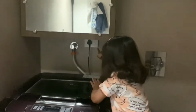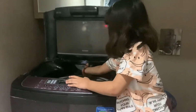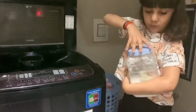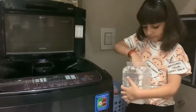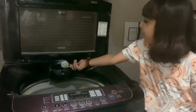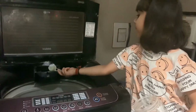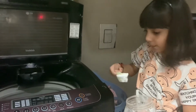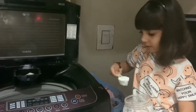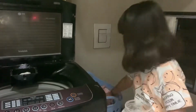First we have to open this, then I have this box and I have to put 3 spoons, 4 spoons in this. Two, 3, 4. Then I'm closing the box.